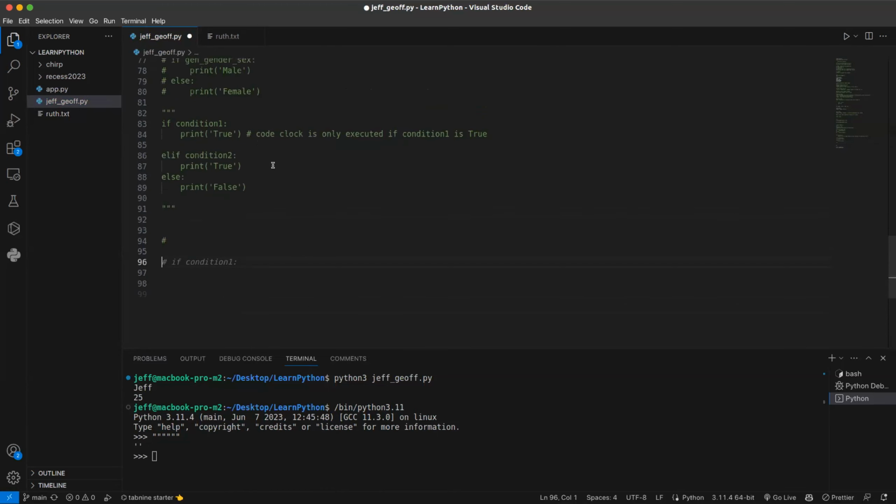All right. So here, that particular code is executed. Now let's look at this code. Why did I write code block? This particular code block for condition 2 is only executed if condition 1 is false. But if it is true, it will first print the first block. If condition 1 is true, it executes and prints this. But if condition 1 is false, it will go to condition 2 and check. If condition 2 is true, it will print condition 2. Otherwise, it will print the false condition. It will print the else condition, the otherwise condition.